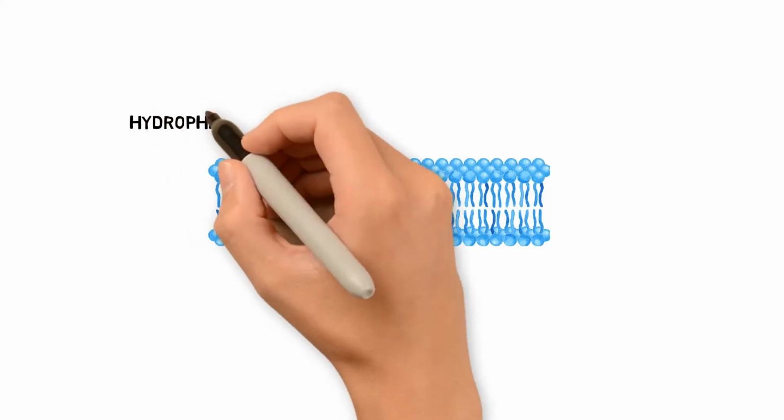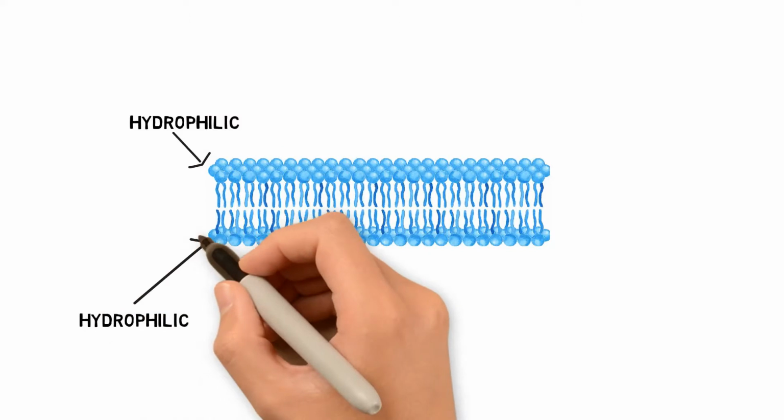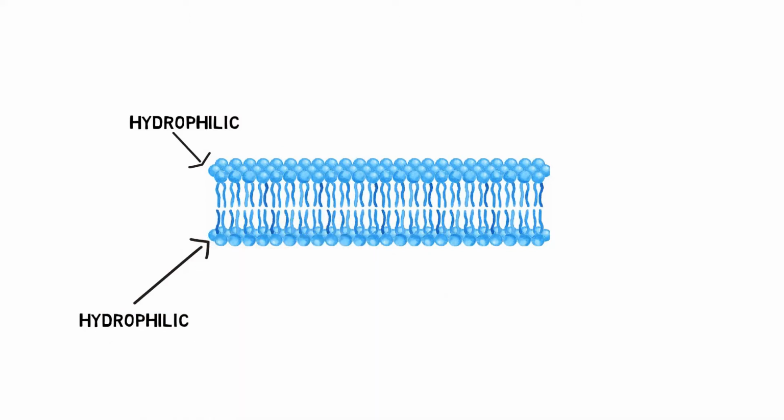It is made up of a phospholipid bilayer of the fluid mosaic model of the membrane. The phosphate heads are on the inner and outer edges of the membrane, and the lipid tails are tucked inside. This makes the membrane a good barrier, as the outside of the membrane is hydrophilic and the inside is hydrophobic.